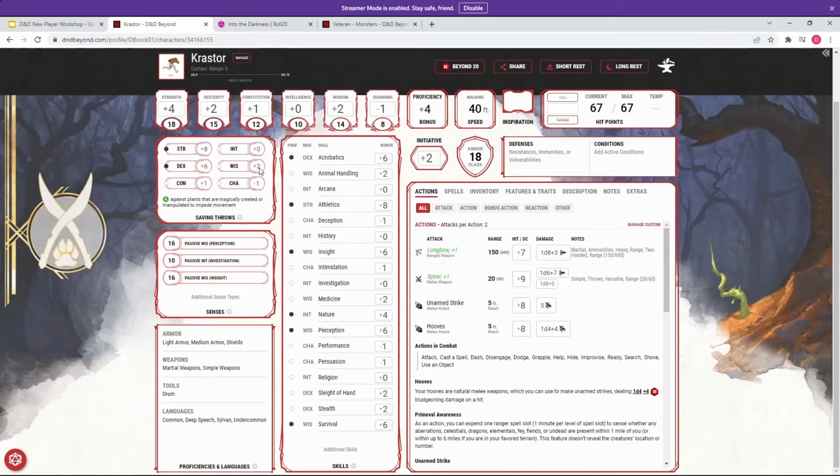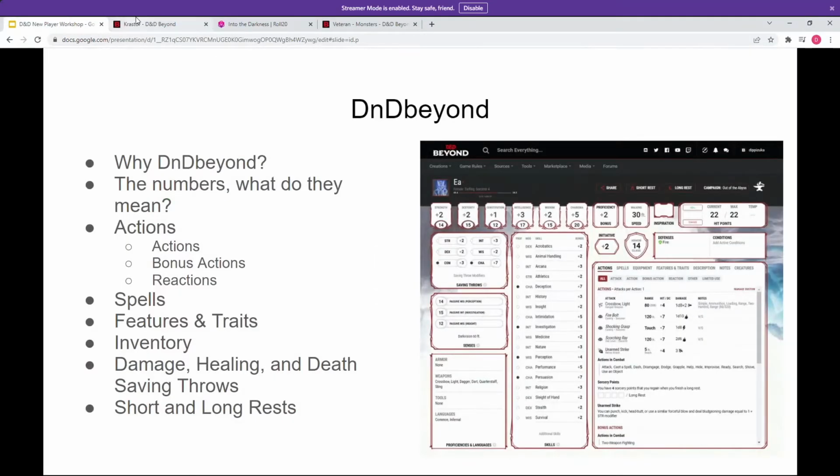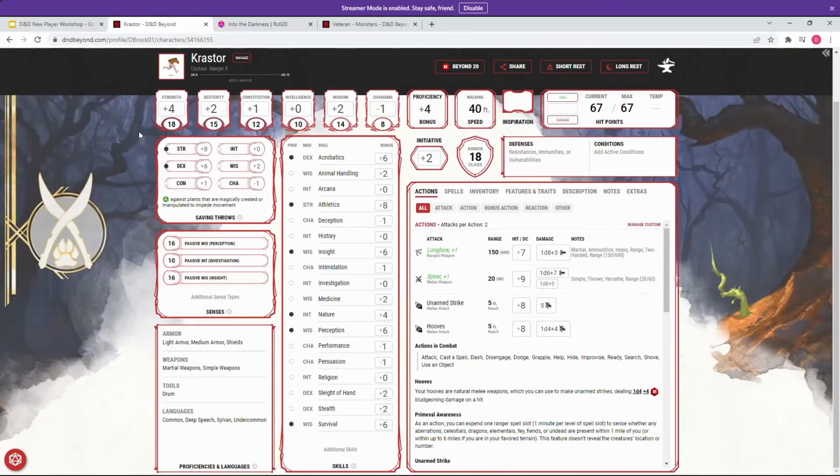Can you clarify one thing? Back on that screen, the strength and dexterity boxes in the top left are checked. How do you know? Is that based on class? You mean the proficiencies here? Yes, these are based on class. There's a couple feats you can take that can add proficiencies in the saving throws, but each class starts with 2. So rangers get strength and dexterity. This in the Player's Handbook is where it says saving throw proficiency. Is that what it is? Yeah, that's what that is. Got it. Thank you.